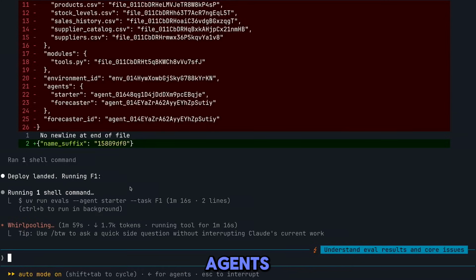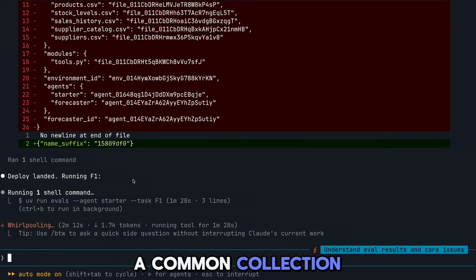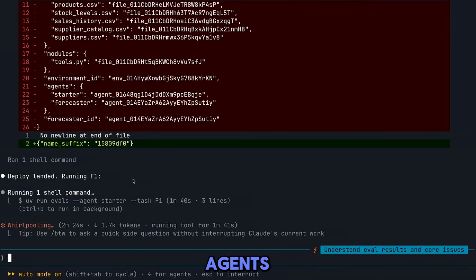So when we build agents, again, we start with those Claude Code tools. We then create local tools only for our agent. We don't run to MCP. And then only in the case where we have a common collection of tools that multiple clients will benefit from accessing, do we go about the process of collecting those and publishing them as an MCP server. So only when we have multiple agents, maybe multiple Claude Code clients that need to access the same set of standardized and governed tools, we run towards MCP.